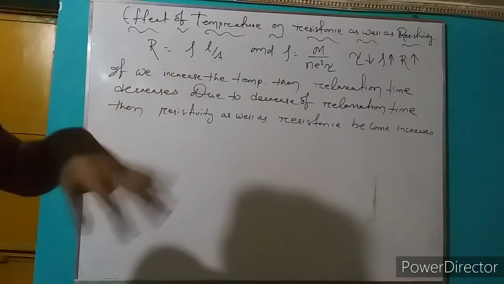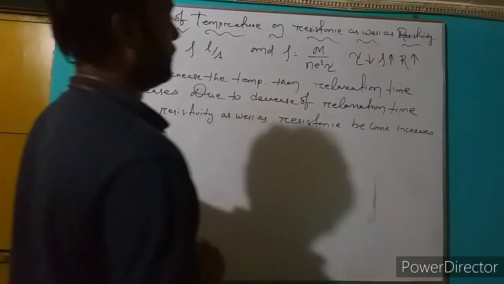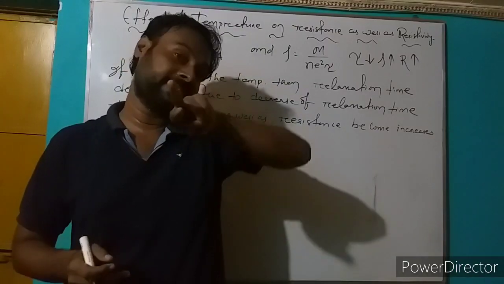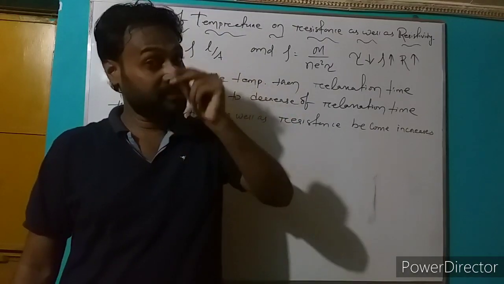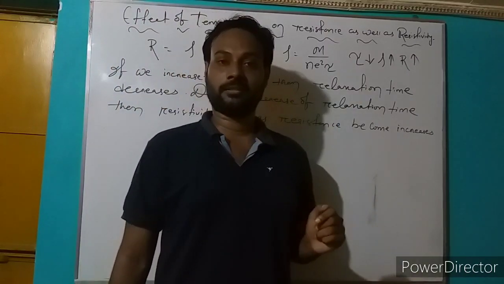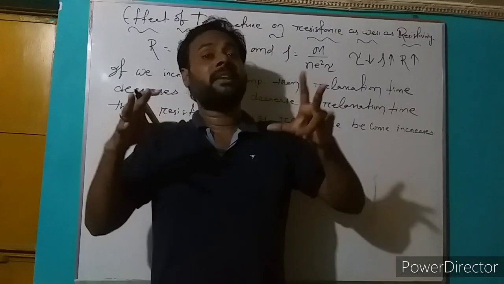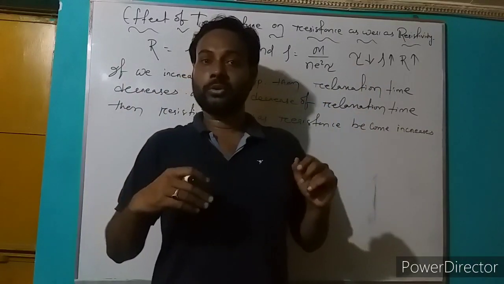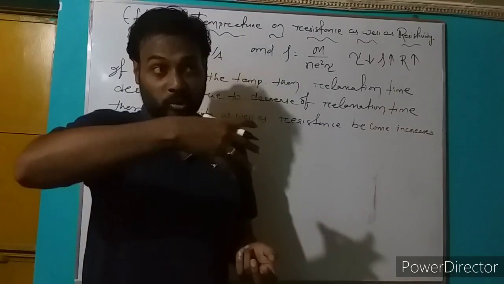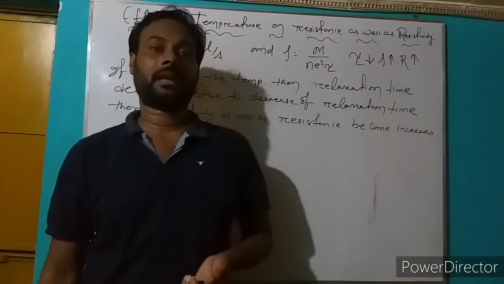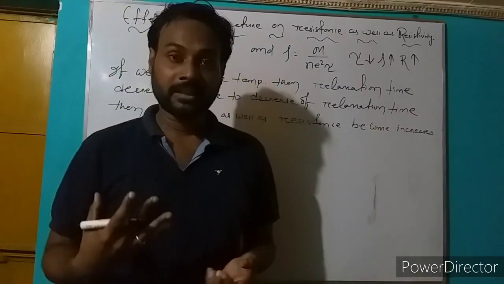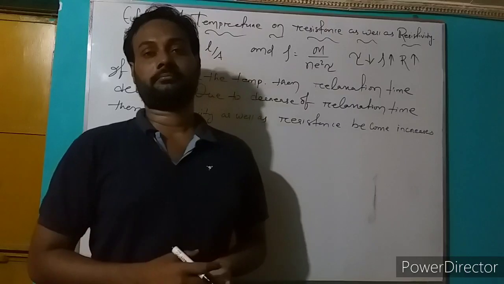Similarly, in another way we can define, if we increase the temperature, it contains a second condition. If we increase the temperature inside the conductor, then many more atoms are there, so the electrons inside the atoms absorb energy from the thermal temperature, they become energetic, so they are released from the atom very fast.